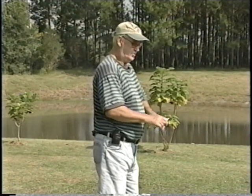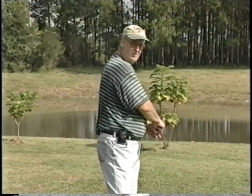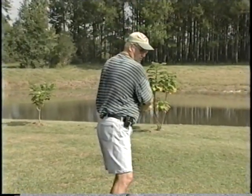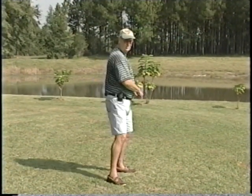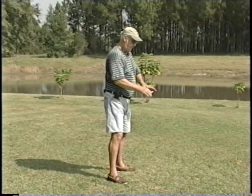Keep in mind that you can have better power when you keep your hands close together, and you can throw your net farther with your hands close together from start to finish, okay? And lowering your trajectory. Don't throw it any higher than you need to, especially in times when the water is clear. The bait fish are more likely to see the net coming if you throw it up in the air. They're less likely to see it coming when you throw it straight out over the water, and they won't be able to react in time.